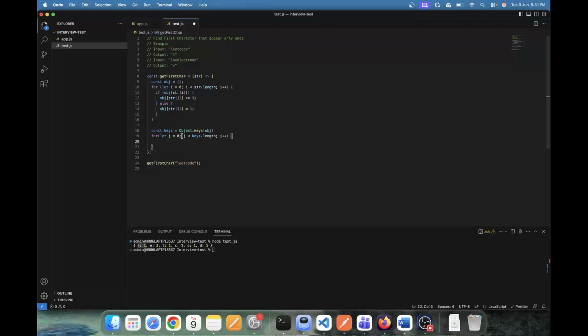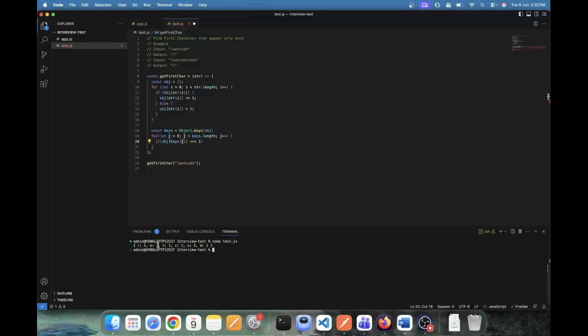We are looping through, so we check if obj of keys of j is equal to 1. Keys is an array, and j is that numbered element, so this checks whether the count is 1 or not.